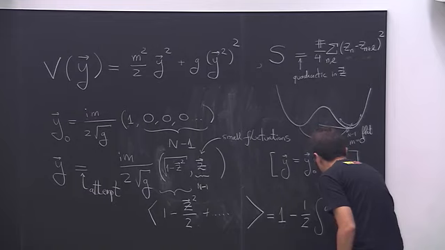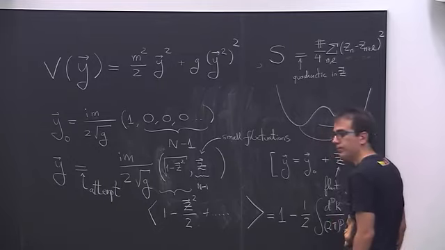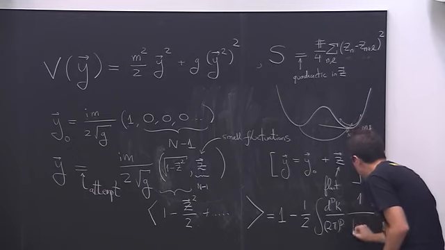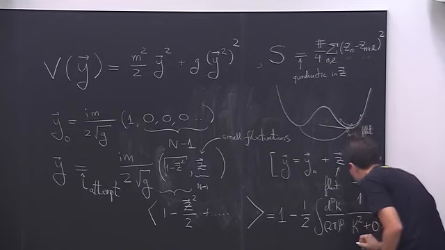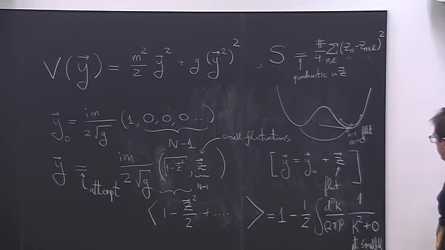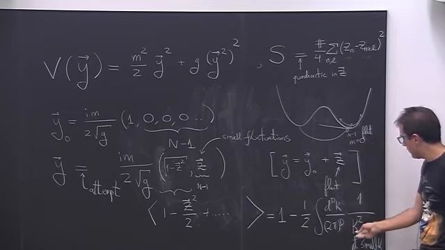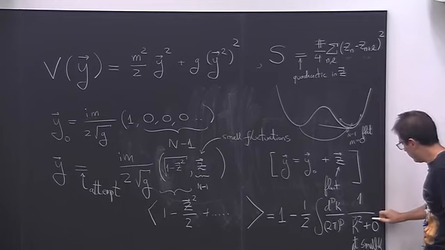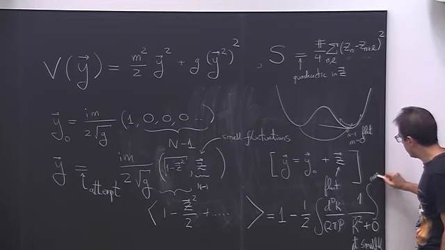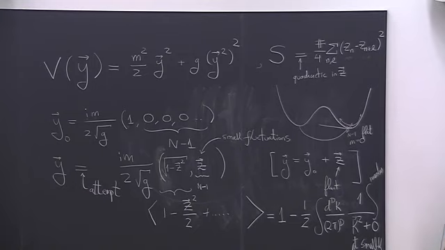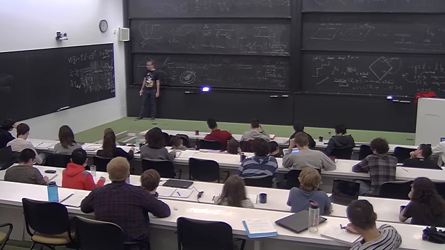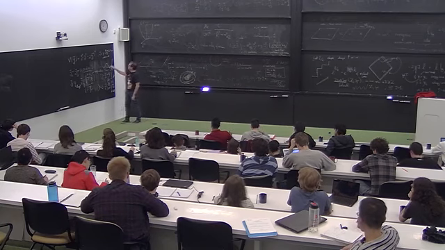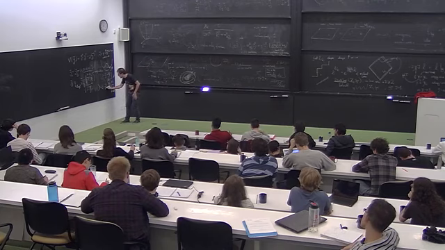It's the integral d^dk over (2 pi)^d of 1 over k squared plus 0 at small k. That's the region that is going to matter. At small k, there was some 4 sine squared of k, so it's just k squared plus 0 because there's no mass. Because these guys are massless. And there is some constant down here.